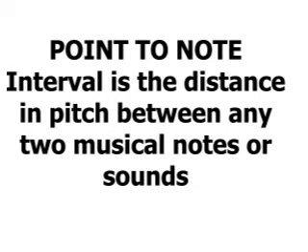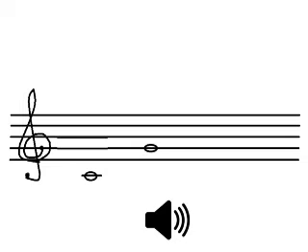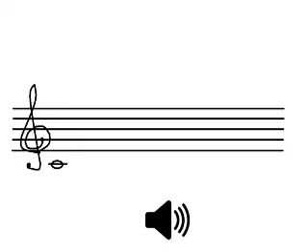So if I produce one musical sound like this, and I produce another one like this, you can tell that the two sounds are not the same. The reason why you're able to tell is that there's somehow a distance between them. If I do something like this is the first one, and I do another one like this, there's no distance between them, so they sound the same notes.